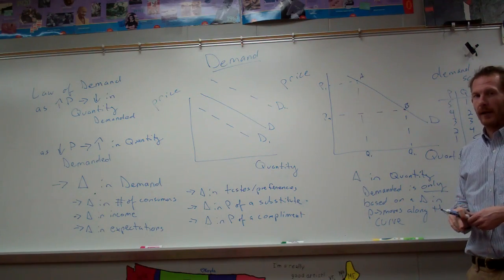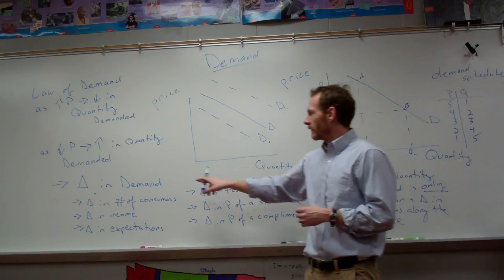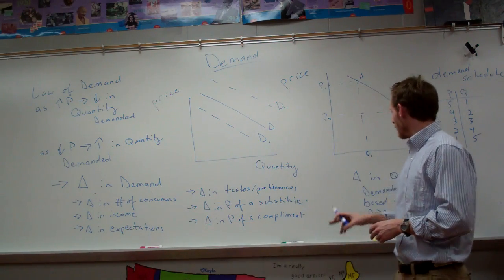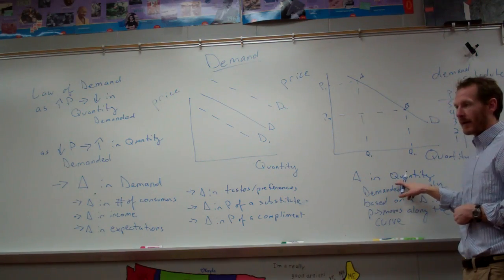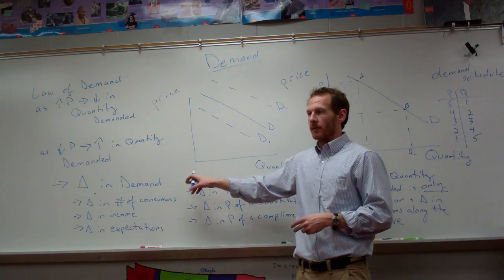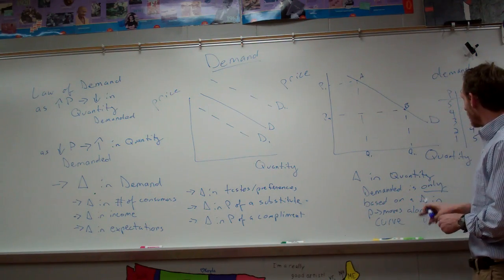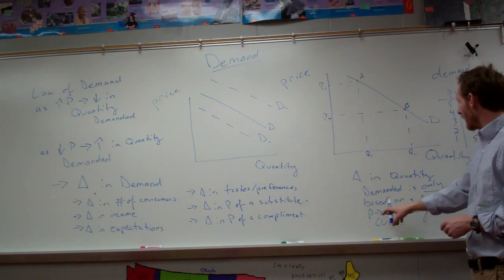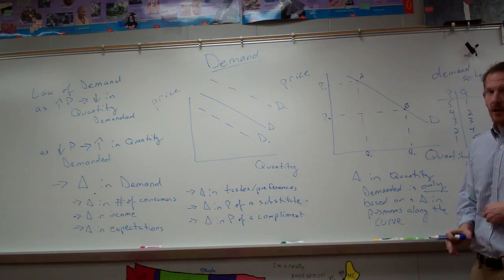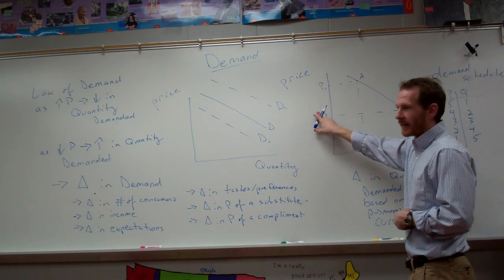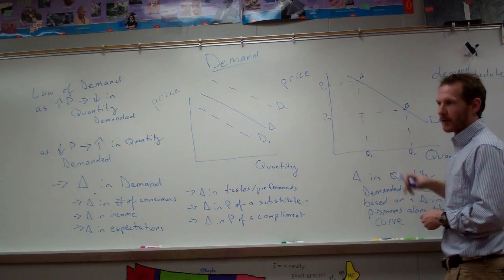What I want to teach you real quickly is the difference between quantity demanded and demand. When is there a change? Remember, delta means change in. When is there a change in quantity demanded, and when is there a change in demand? So let's do change in quantity demanded first. A change in quantity demanded is only based on a change in price. Remember, change in P. P means price. And it moves along the curve. So anytime there's a change in price, the quantity demanded will move along the same demand curve.